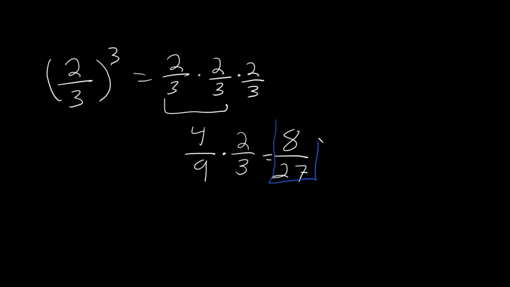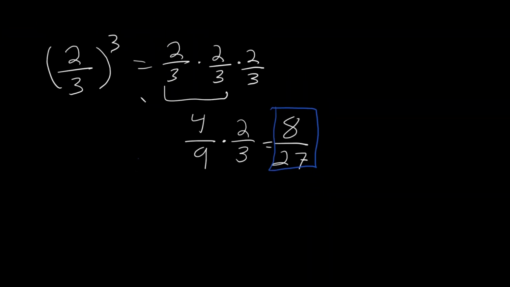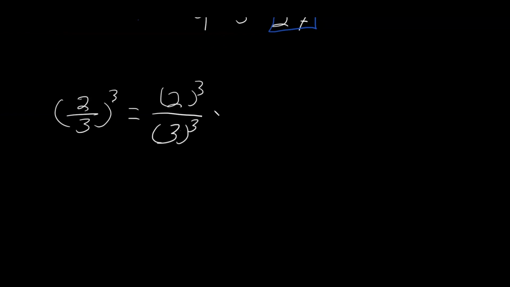is 8/27. And you may notice a pattern here, like we usually do. When you're taking the exponent of a fraction, you can actually just distribute this exponent to both the numerator and denominator. So we can do this with our last problem, 2/3 raised to the third power. We can actually just rewrite this as 2 to the third power over 3 to the third power. And then 2 to the third power is 2 times 2 times 2. 2 times 2 is 4, and that 4 times the other 2 is 8. And then 3 times 3 is 9, and then 9 times 3 is 27. So we get the exact same answer here.